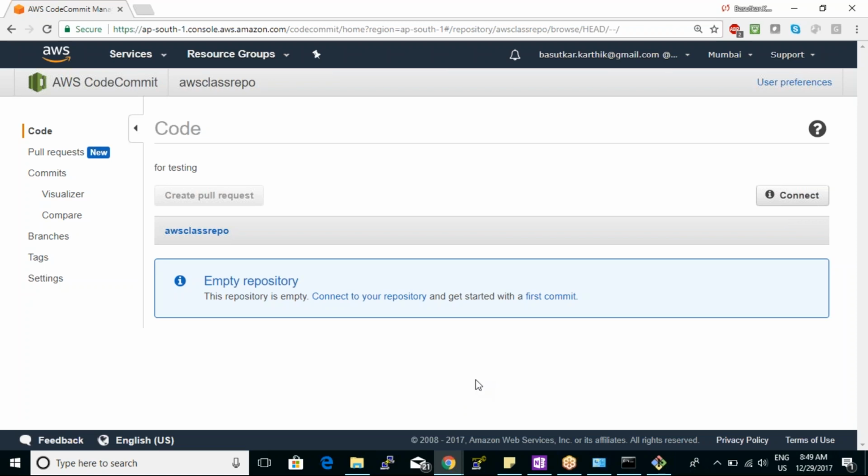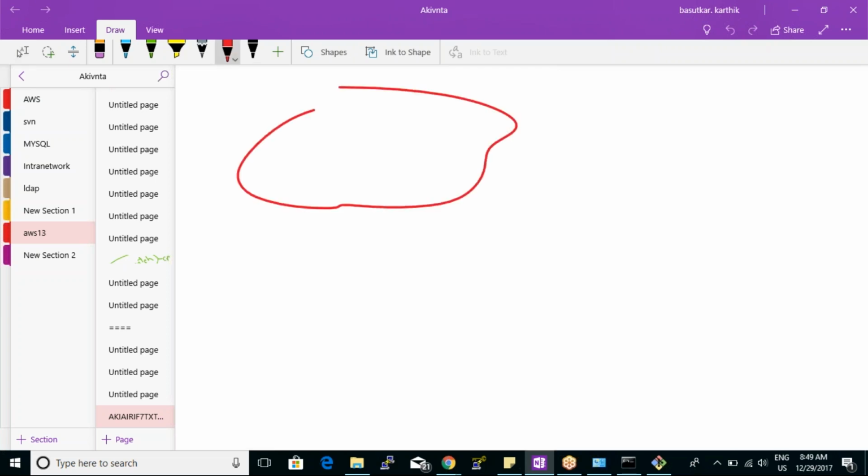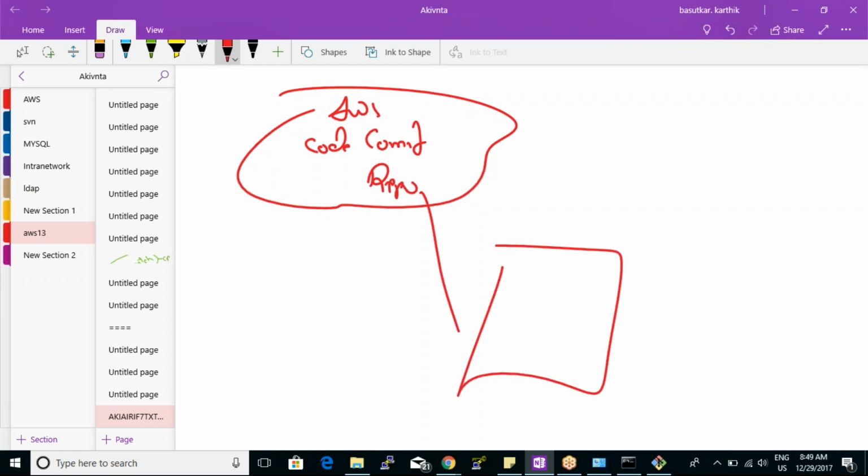Before that, usually you have to clone that repository to one of your folders on your system.